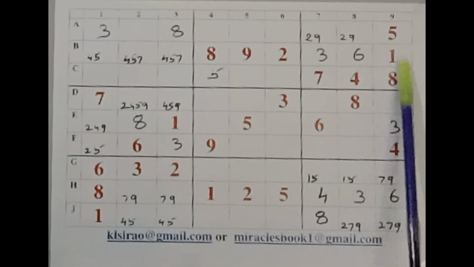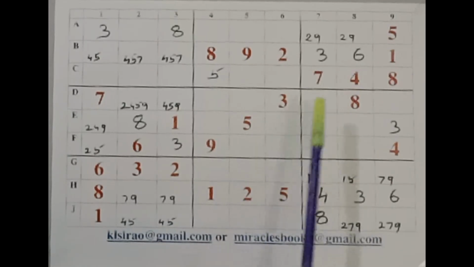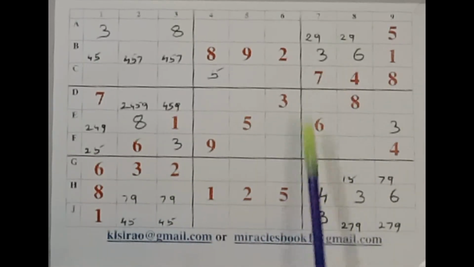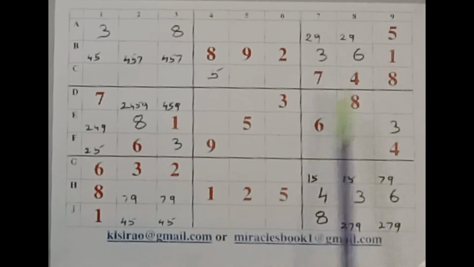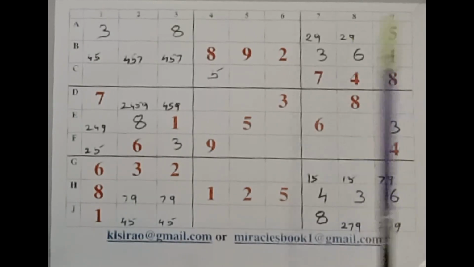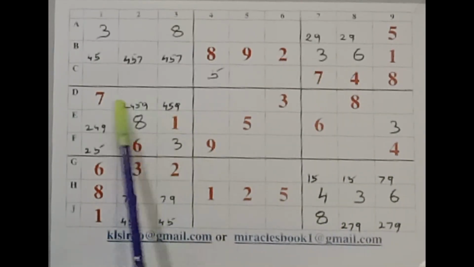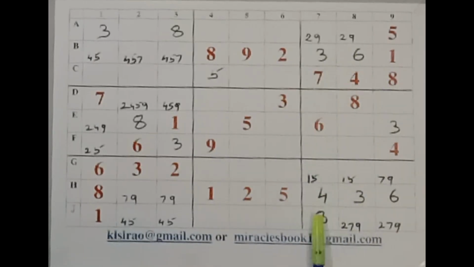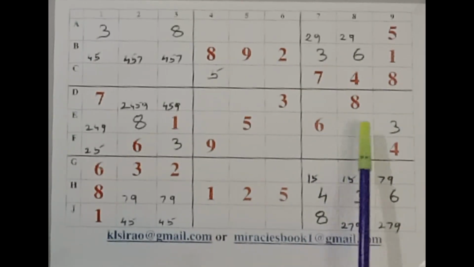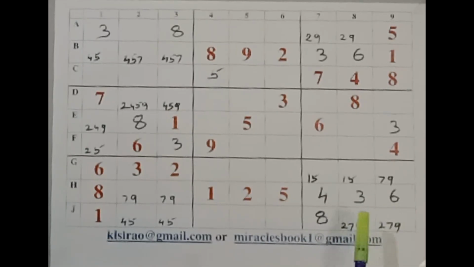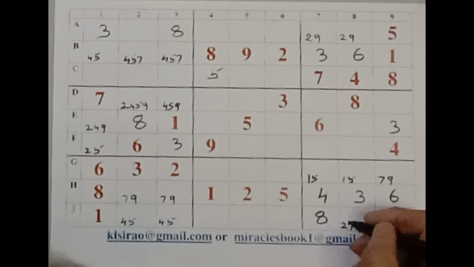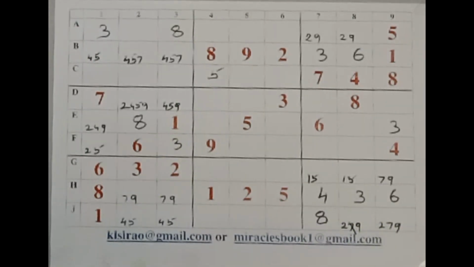1, let us see individually. 1 gets these 3 places. 2. No chance. 3, 4 are there. 5. Just 1 5 is appearing. Okay, 6 is there. 7. 7 there. And 7 here, which means in this box, 7 has to be here or here only. Okay. That means if 7 has to be here or here only, what is this 7 doing here in J8? We can delete that 7 like that and keep 2 or 9 there.